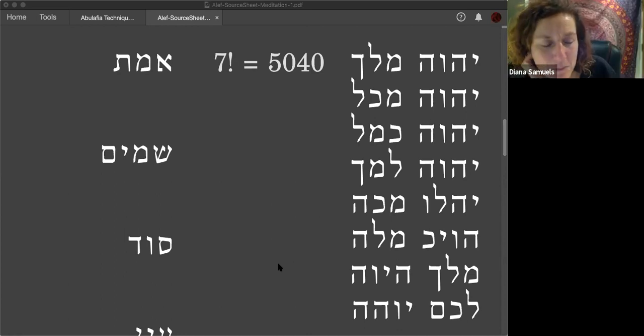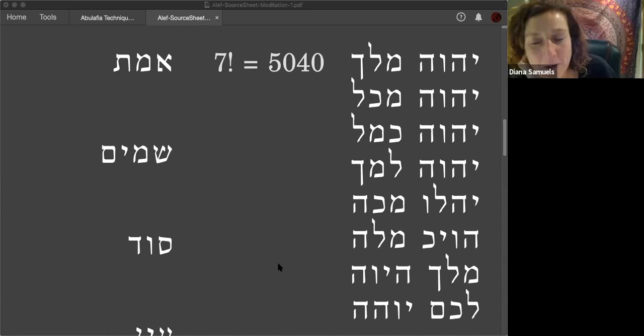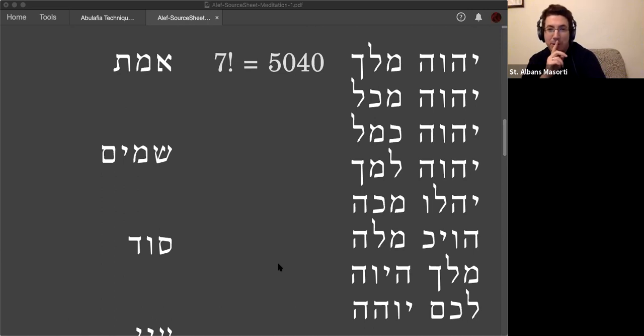I've got myself a bit confused because of the mem. Do you have to worry about which way around they go? No, you could just count it as 2 mems. You could mark it as mem 1 and mem 2, which would get your full 24. Otherwise, it'll appear that many of them are repetitions because they're the same letter. So the ideal circumstance is to use a word which doesn't have repeated letters. The other way you could do that, Diana, is to keep the final mem in the form it is, so you can see where the final mem went and where the other mem went, like the shell game, and play around with it.